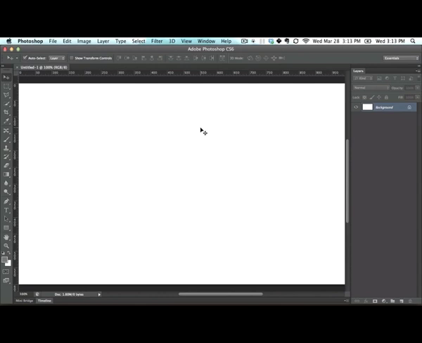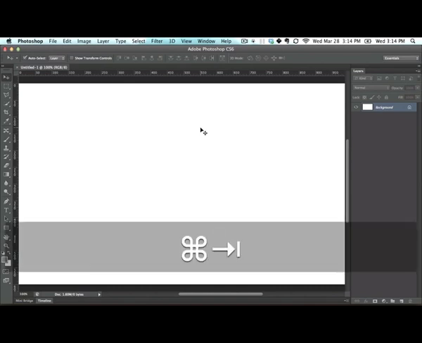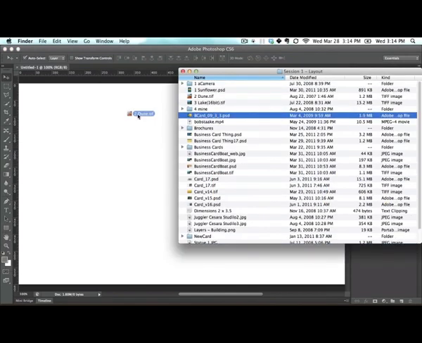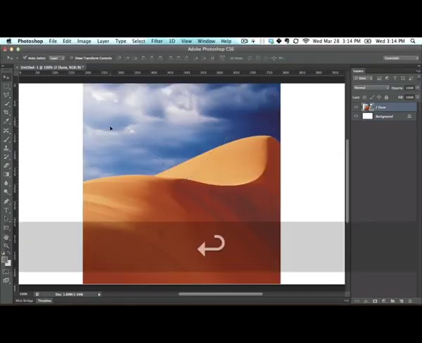Now, I'm going to be giving you a lot of shortcut keys over the course of the next 4 hours or however long this ends up being. The keystrokes that I'm giving you, the shortcut keys that I'm giving you in this video are the ones that you absolutely need to know. All the other ones are icing, but these are the ones that you'll be using like every single minute of using Photoshop. So before I do that, let's add in an image just to make this a little bit more interesting. So I'm just going to add in a sand dune right here, press enter, so there we go. All right, so let me show you the various shortcuts.